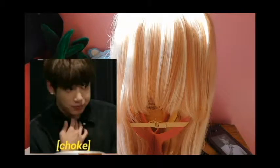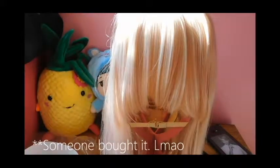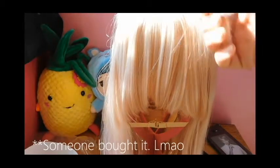I can see that it will be on the same level as my shoulder, because my first Okita wig was not on the same level as my shoulder. It went all down to my neck and did not reach my shoulder. Plus that wig was yellow AF. It was so yellow. Oh my gosh, I'm so happy that someone adopted it, not basically adopted, but they took it in to their very nice homes. And thank you, May, for adopting my wig. I hope you have a nice day with it.